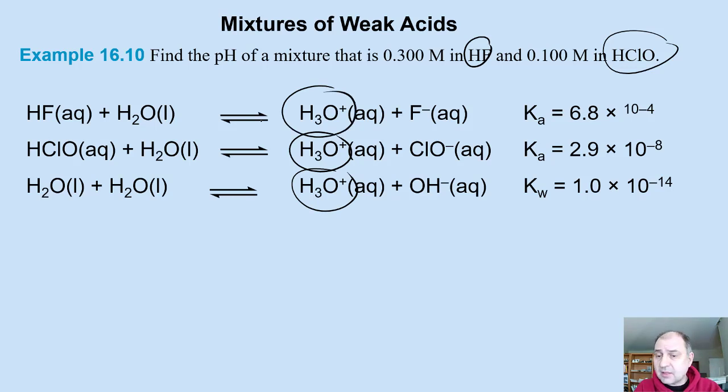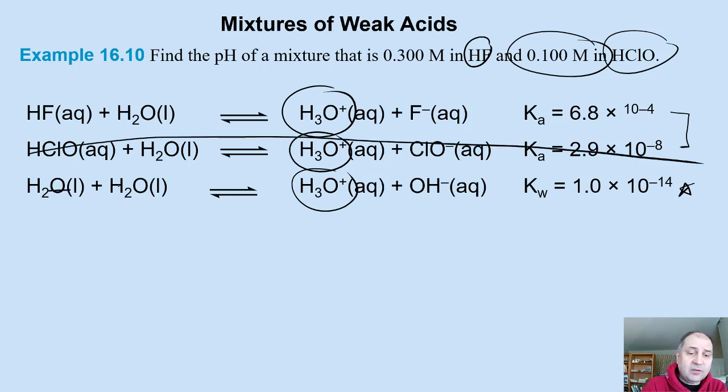But no worries, this is made really, really easy because the magnitude between the Ka's, meaning the amount of hydronium ion produced, is insignificant for the weaker acids here, right? So this is a factor of 10,000. That's the difference. And so we can ignore the concentration. It will have very little, if any, effect on the concentration of the hydronium ion. It's just going to contribute a little bit, and so we can just ignore this information.